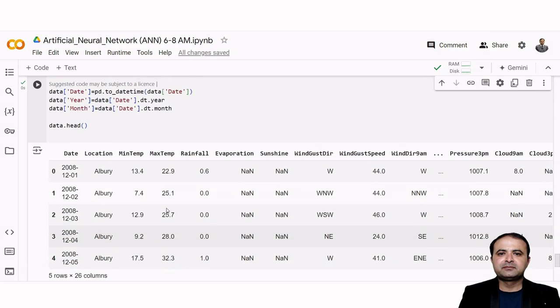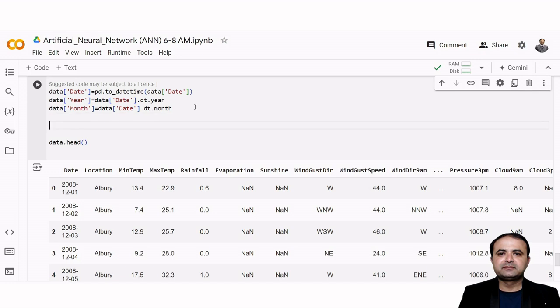So once I have defined the month, my intention is that I want to use some encoded data functions.